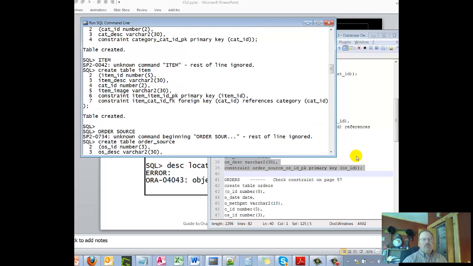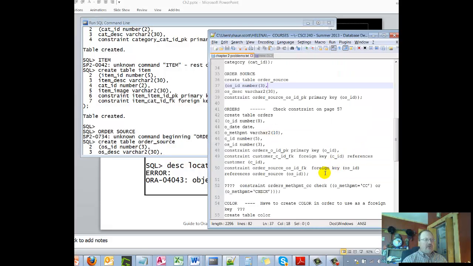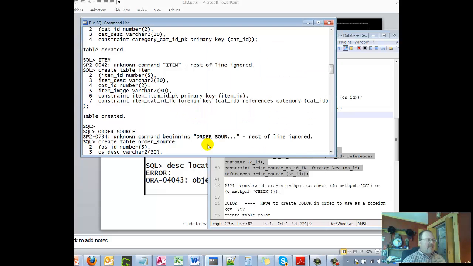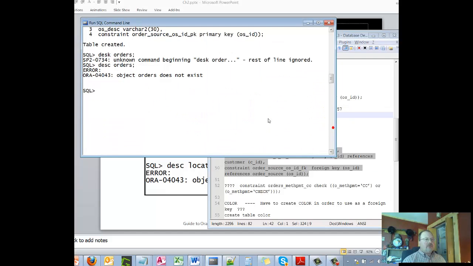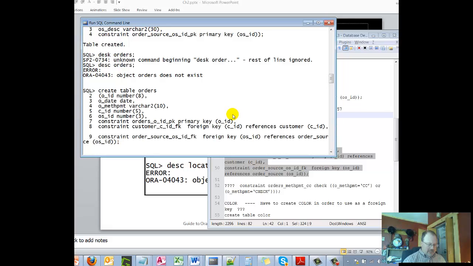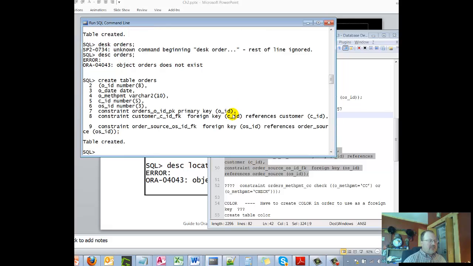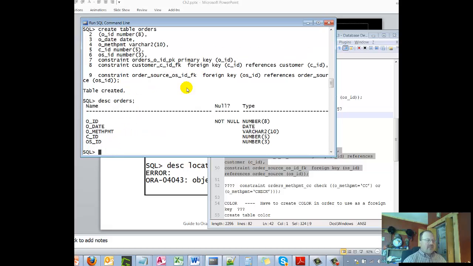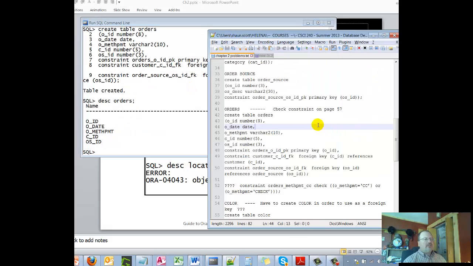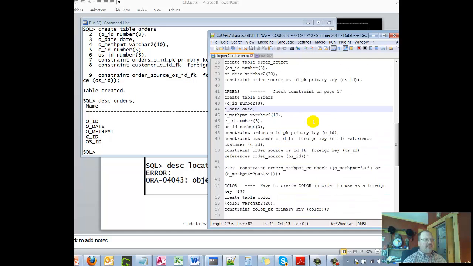See, most of the time the problems that you have are because you screw up yourself. If I recall, I didn't put orders in, and I'm trying to look at the orders table. That doesn't work. So I'm going to go down and create that. Table's created. Remember, that's table orders. And then I'm going to describe orders. And there it is. So I've created a whole bunch of tables already within this. That's how you do that.